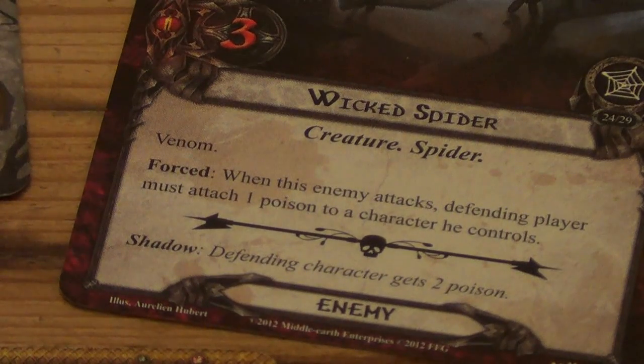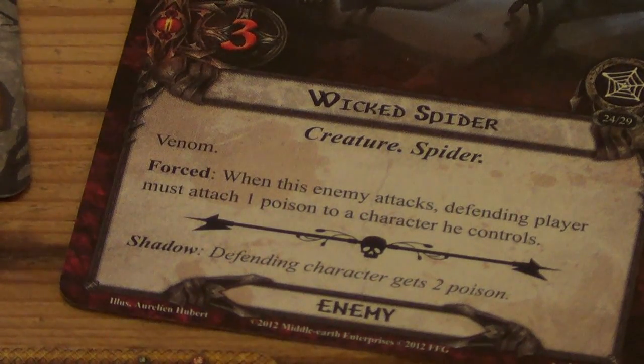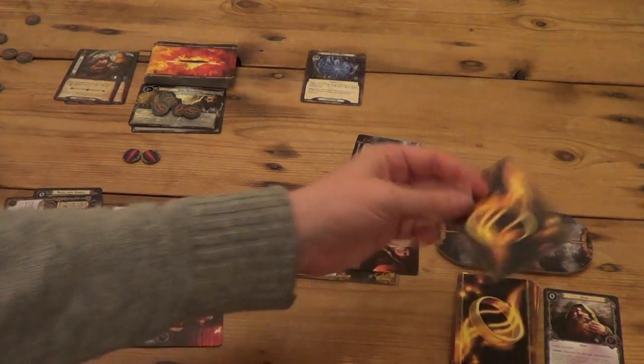But there is this forced response, and this one says when the enemy attacks, defending player must attach 1 poison to a character he controls. So this isn't damage, this is something that is going to happen, so we do have to add a poison card because this spider attacked. I don't think that poison counts as damage per se, so I think the ring doesn't cancel that one out.